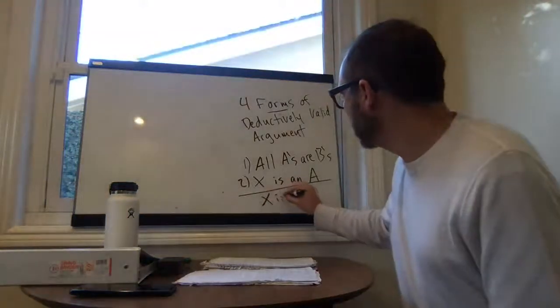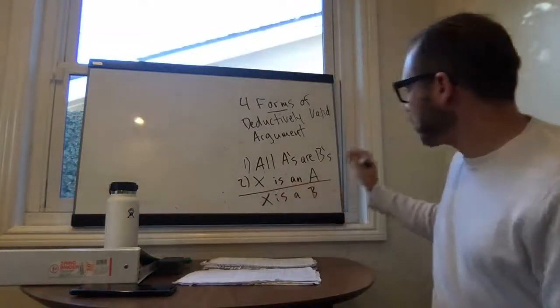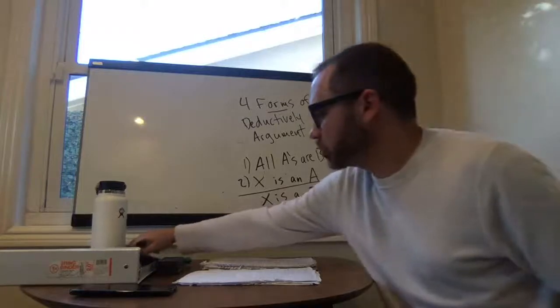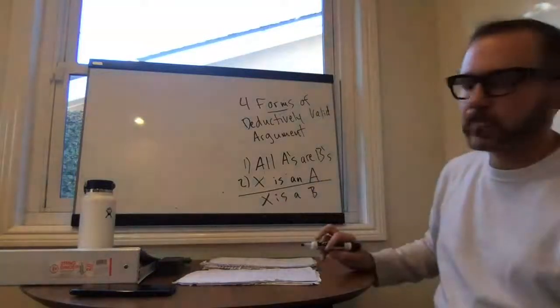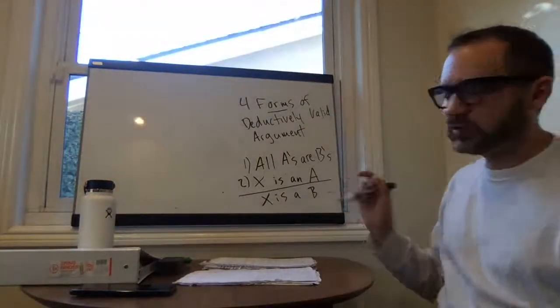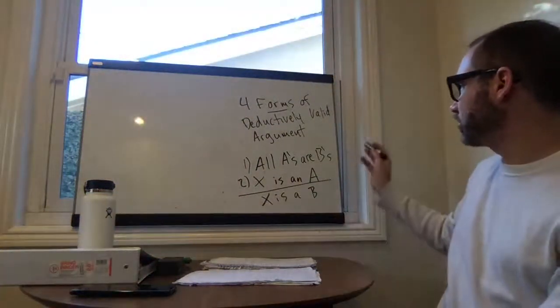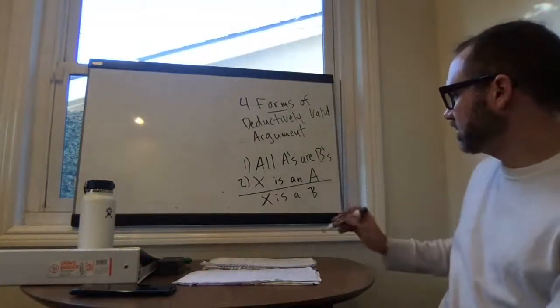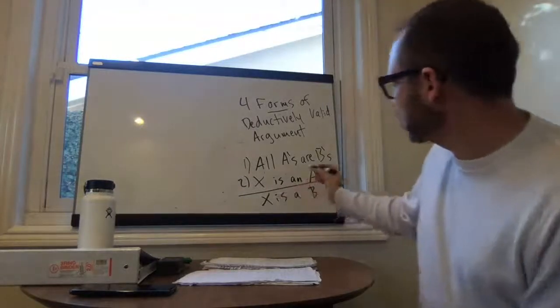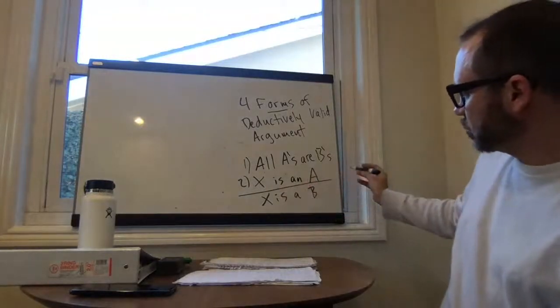All right, now this is a form of an argument which would be deductively valid. Sometimes we call these forms syllogisms. Syllogisms are forms of deductively valid argument which contain 2 premises that lead to the conclusion. Just to show that it's valid, let's make it visual.